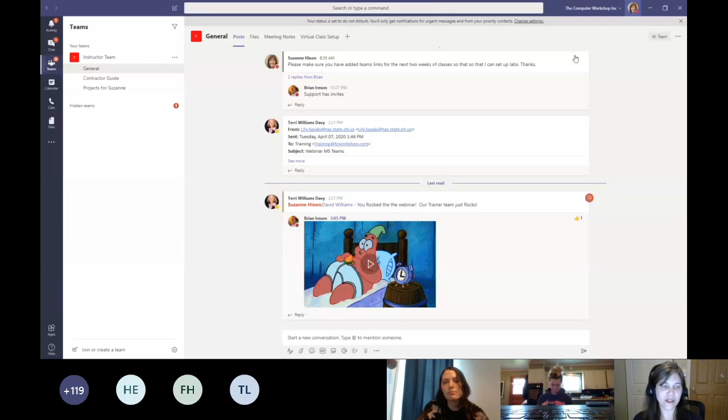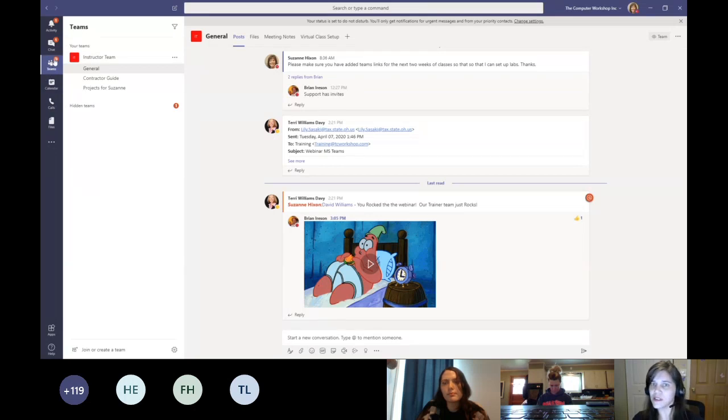So let's take a look at creating a team. All right, so now you'll notice there's some stuff happening over here on my action bar. So I have an activity, I have a chat, and then this @ symbol on the team is a mention. You can see there's one right here because David and I were mentioned because of this morning's webinar. We got some really good feedback, and the COO decided to jump on the team and send us a message and tell us that she was happy.